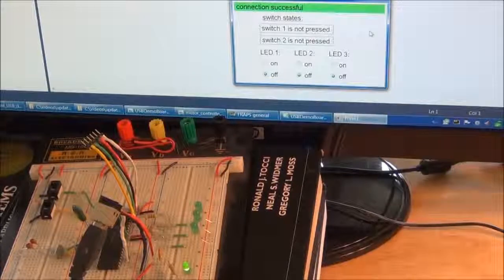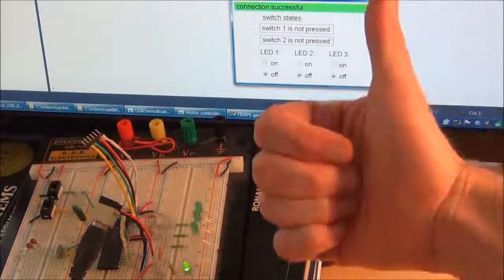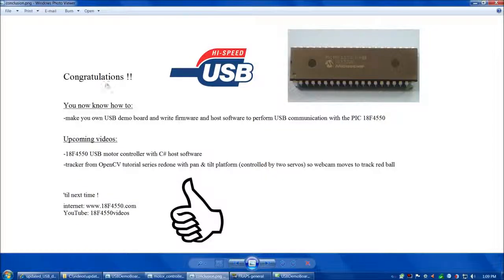We've performed both input and output via USB with the 18F4550. So this project is a definite thumbs up. Congratulations! You now know how to make your own USB demo board and write firmware and host software to perform USB communication with the PIC 18F4550.